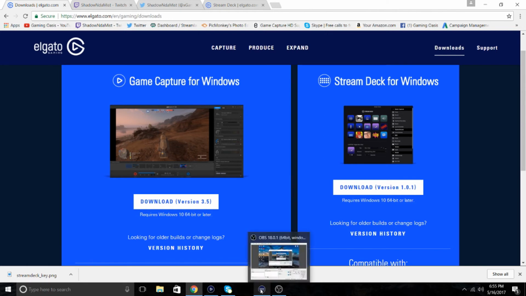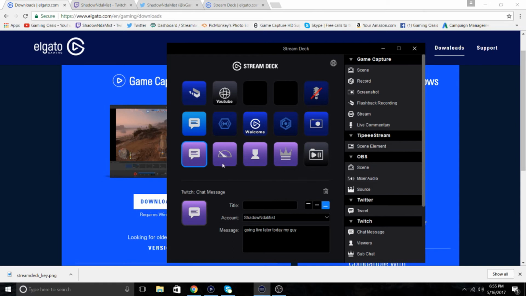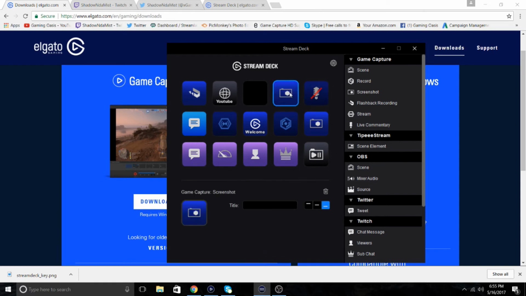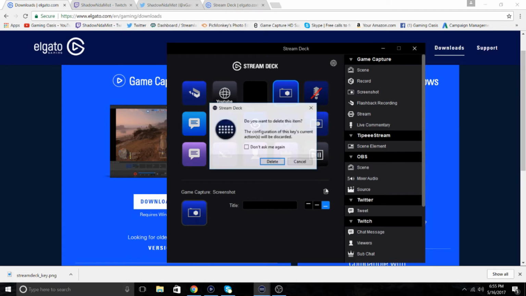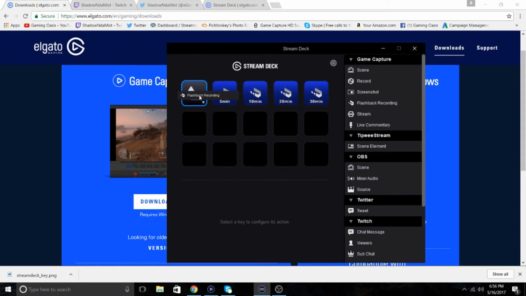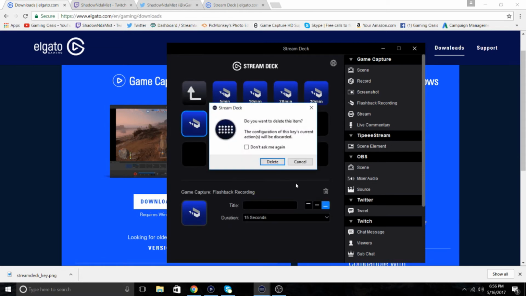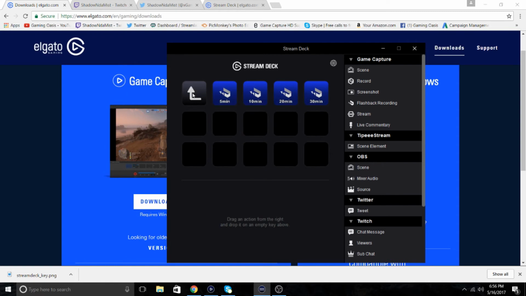I checked it out a little bit, not too much. It's pretty much a stock. I just changed around a few so I get a little leeway around there. But I added my Twitch account. You can see right there, everything's pretty much drag and drop. Boom, drag and drop. I'm gonna hit delete to make a folder. Let's say I wanna keep making more, put it over top, just let it render there for a sec, and then drop. That's how I make a folder right there. Let me go back.